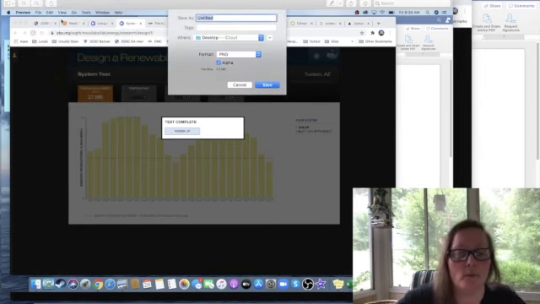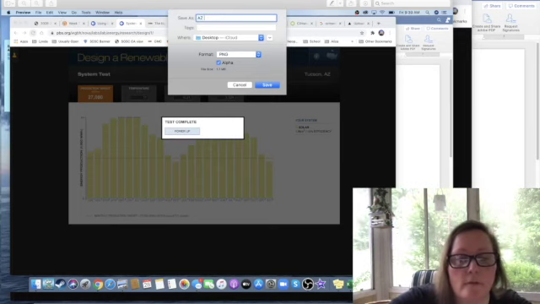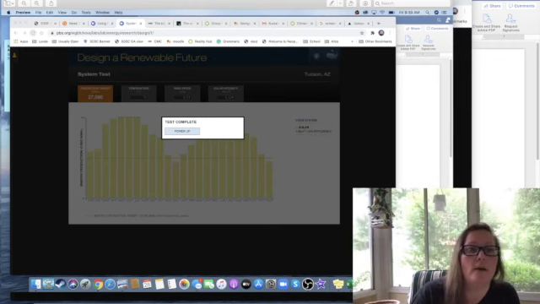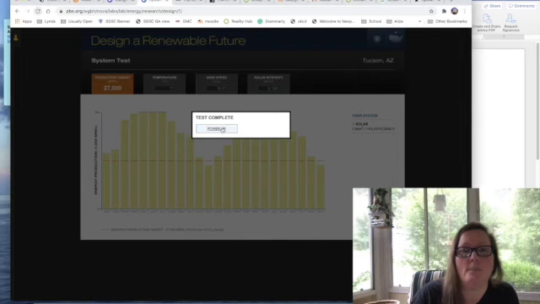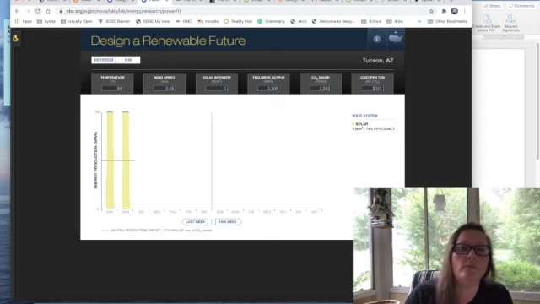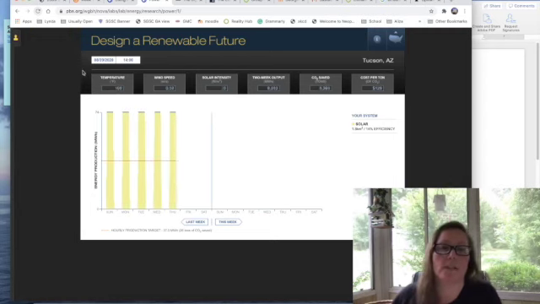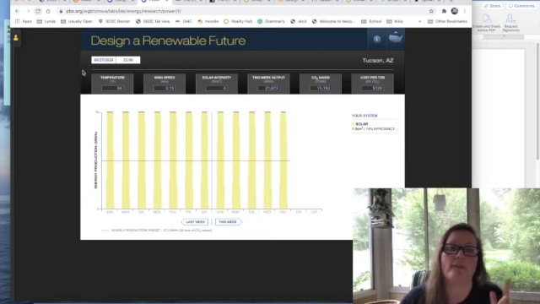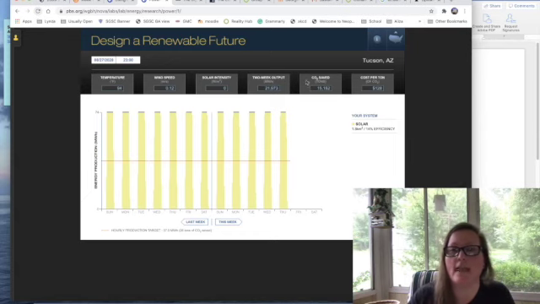Okay, save. I am going to say Arizona and then 1. Okay, save. Now I can close this one, and now I power up. Power up is going to show me how it's worked for the last week and how it's working this week. So this is if I actually implemented this in Arizona, how it would be currently working. Notice we also have the temperature, the wind speed, everything. And this is how many tons of carbon dioxide saved. So that's pretty cool, and this is how much cost.